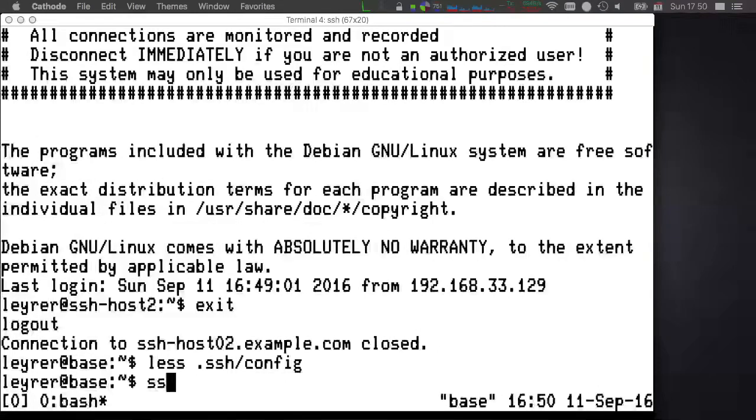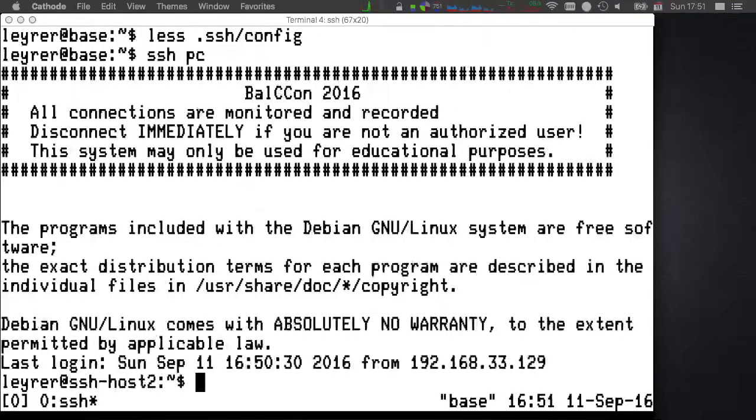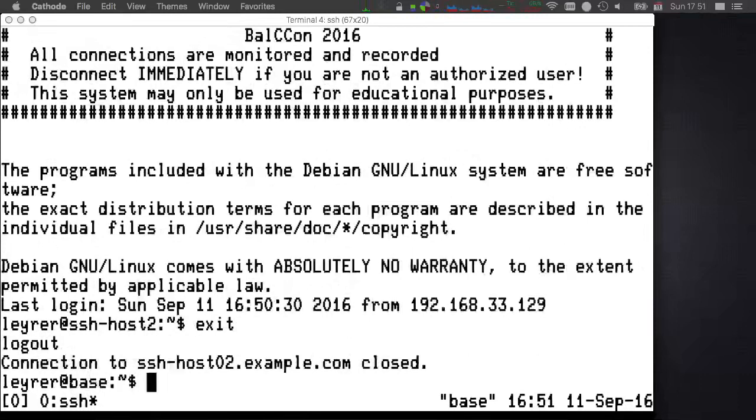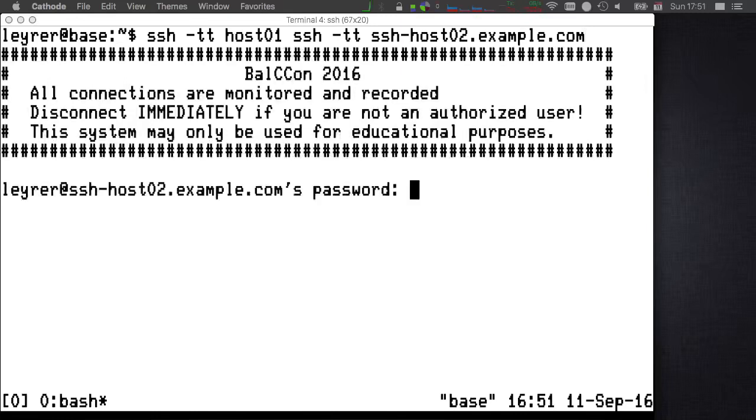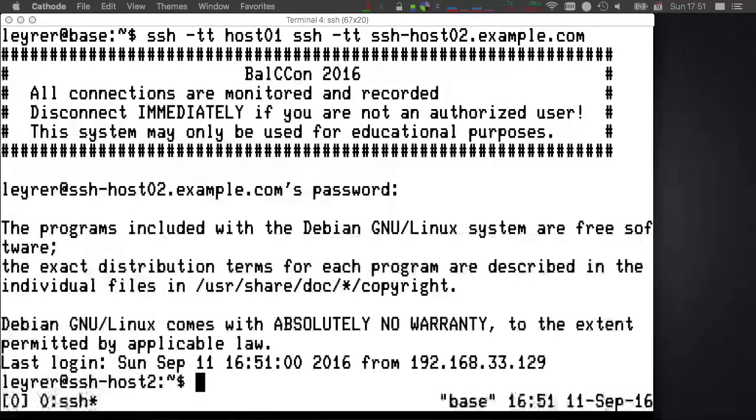So again, playing SSH golf, SSH -J gets us the same result. If you don't even have standard IO forwarding, which some SSH clients do not support, you can force a TTY allocation, which will basically do the same thing as the standard IO forwarding. Instead of -W, it's -tt, and with this you don't get the authentication forwarding. You just get the login prompt, and then you're also logged in on host 2.